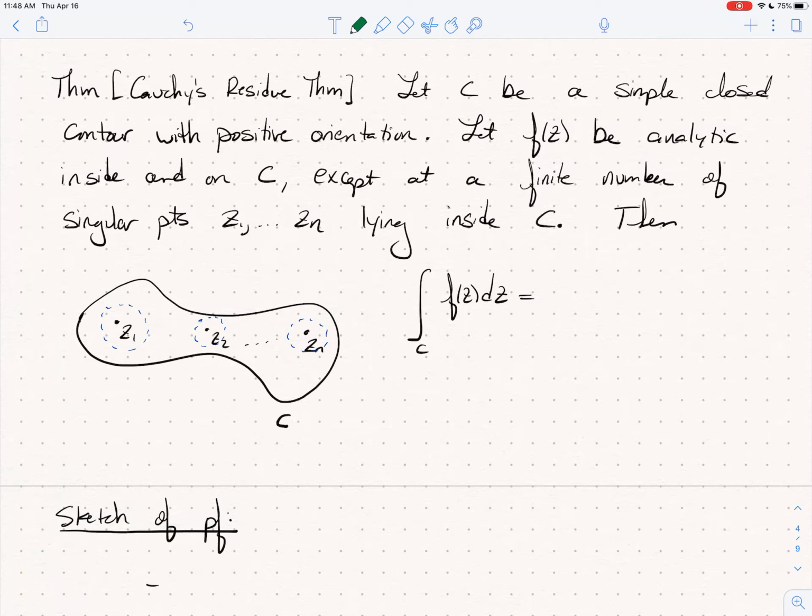Before we go over Cauchy's residue theorem, I wanted to read you a quote from none other than Cauchy himself. He published a memoir in 1814 which contained this residue theorem and then several computations of real integrals using complex integrals, which we're going to look at in the next chapter. And this is what he said about his little paper that he published.